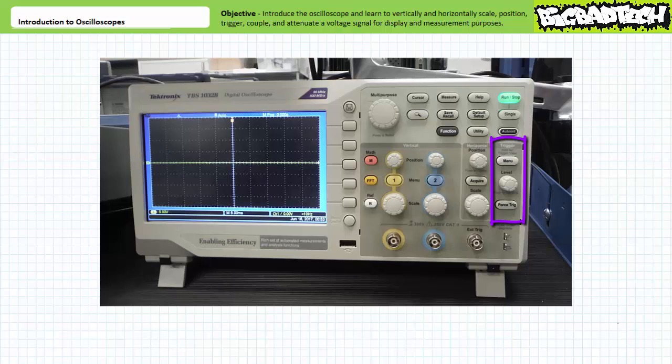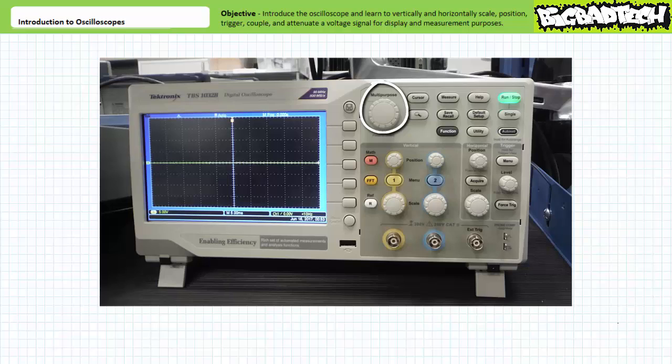The third group all the way to the right is the triggering section, which we'll examine later. The fourth group at the top is all the buttons one uses to measure, set up, save, recall, or otherwise operate the oscope. Within this group, the multi-purpose knob in the upper left is the principal means one uses to select menu options displayed on the screen.